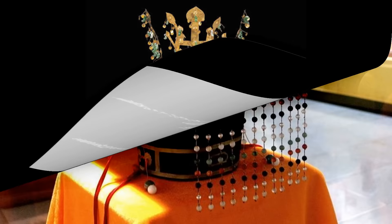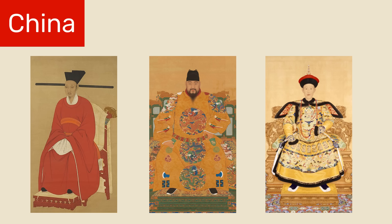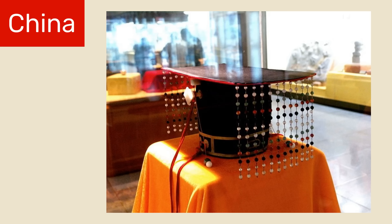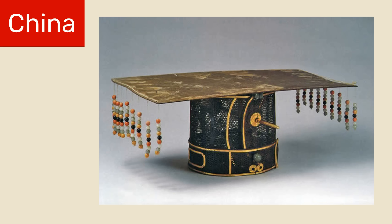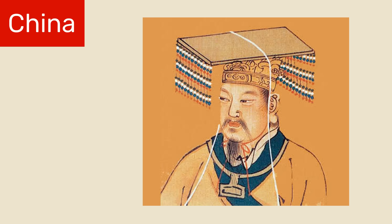We now come to the dominant force in East Asia for most of history – China. Of course, many different dynasties have ruled China over the last 4,000 years and therefore there were many different styles of dress used by its emperors. But perhaps the headwear most associated with Chinese emperors is the miangguan, a flat mortarboard with several strands of beads hanging off it. This type of imperial headwear has its roots in the Han Dynasty, which was roughly contemporaneous with the Roman Empire and was a golden age for China. Because much of Chinese culture is rooted in this important time period, the miangguan continued to be used, at least in some ceremonial settings, all the way up until the Ming Dynasty, and it was also even retroactively incorporated into images of Chinese rulers from before the Han Dynasty.